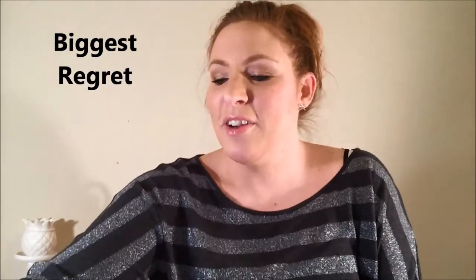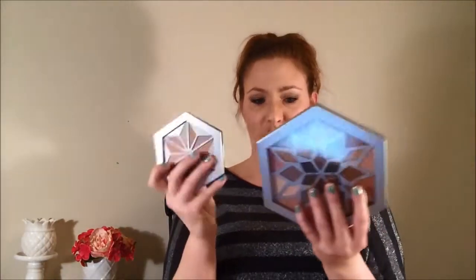Okay, so biggest regret. These are older, and they are two palettes, but kind of go together. Biggest regret, only not because the shadows aren't good, but I don't know. I'm so on the fence on both of these. It's the Stila Written in the Stars palette and the Stila Snow Angel palette. Tons of colors in this palette. Of course, I think you get Kitten in both of them. The shades aren't on the back. They were on an overlay I had. This is from like 2 years ago, I think.